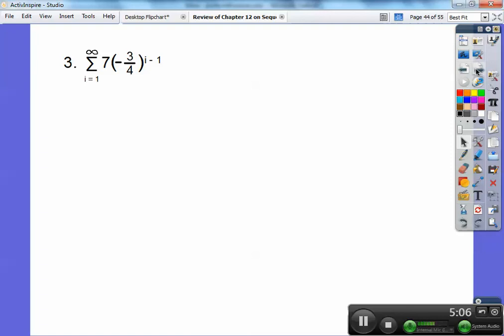Okay, this one here. Look, it's going up to infinity right here. So this one might be that infinite geometric series. Okay, this is r right there. So if you plugged in r and check it out, since the absolute value of r is less than 1, then it does have a sum, you guys. Your first term over 1 minus r. So let's get our first term, you guys.